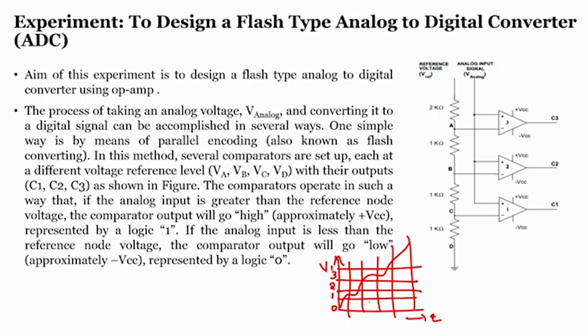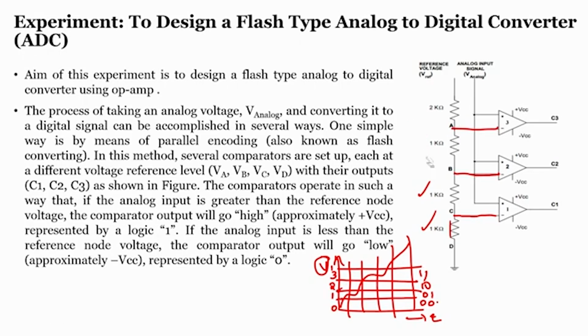Depending upon which level this particular voltage lies in, it will be quantized to either 00, 01, 10 or 11. That means you require different levels, so your complete reference voltage has to be converted into 4 levels. That is the reason, if you look into the circuit, we are using different resistors, and one terminal input of the comparator comes out of the voltage divider circuit. These are the level references.